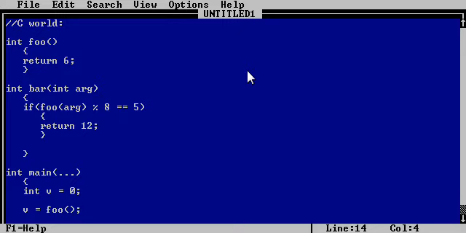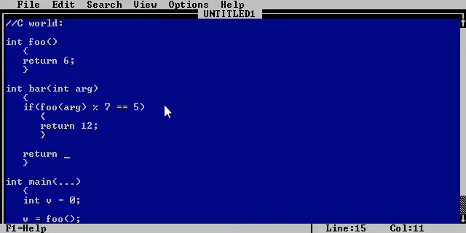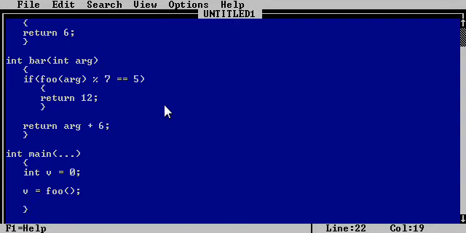If foo returns percent divided by, well, let's make it not 8, let's make it something prime or something. This will have to be set. Otherwise, return plus 6. Okay, complicated enough? No.